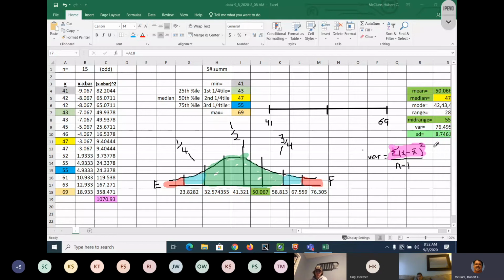Mid-range is what, 55? Somebody verify it's just 55, not the decimal, because I can't see it. I don't feel like moving stuff around. Okay, now we need to graduate our number line. Take half of half of half. So 41 plus 55 is 96. Half of 96 is 48. Oh, not 48, is it? Is it 48? Yeah.